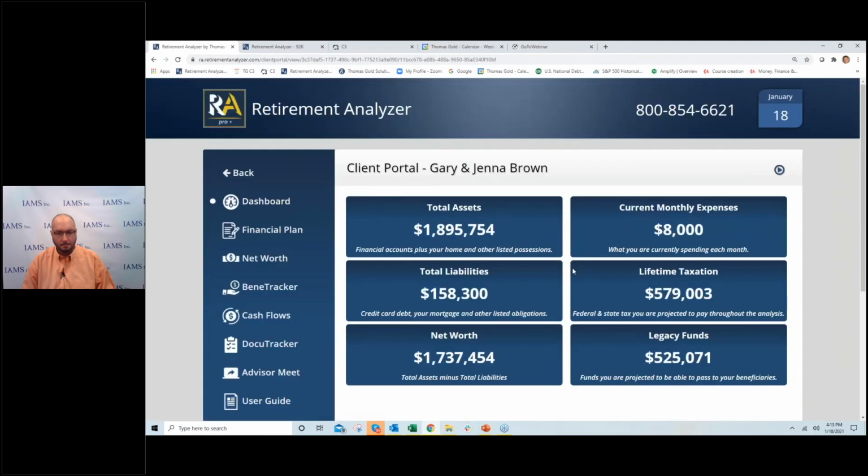Okay, so what is this? This is really the plan that you shared with them with certain things extracted and kind of important numbers. Okay, so the assets, a net worth statement right here, what they're spending today, right? What their lifetime taxation is. Now, this is a different file, right? But, right, different file, different lifetime taxation, and what they're scheduled to leave. Now, you can share, that's the dashboard.